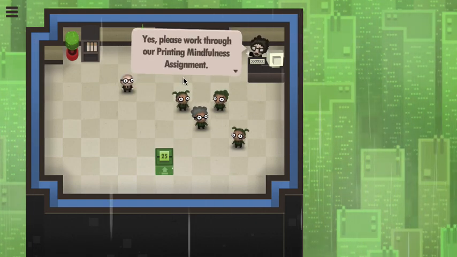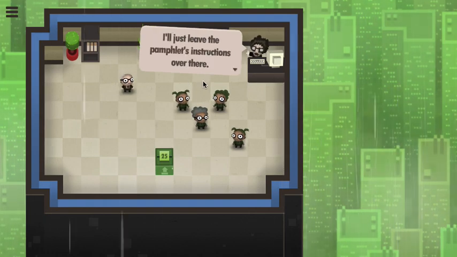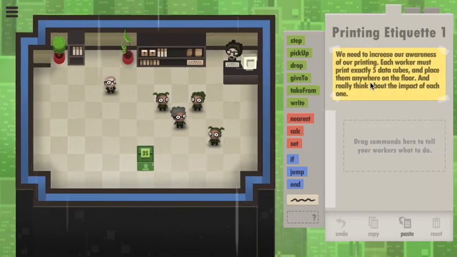Yes, please work through our printing mindfulness assignment. I'll leave the pamphlet's instructions over there. We need to increase our awareness for printing. Each worker must print exactly 5 data cubes and place them anywhere on the floor. And really think about the impact of each one.